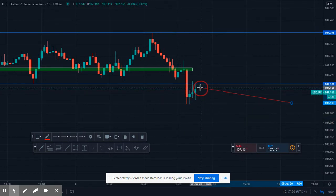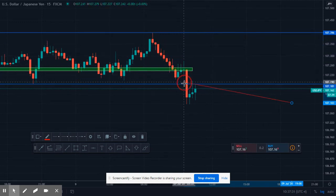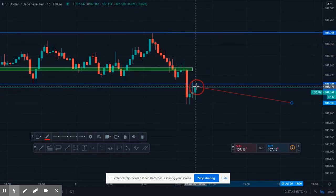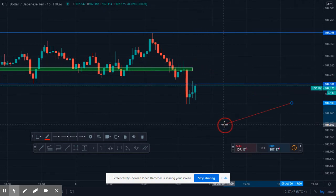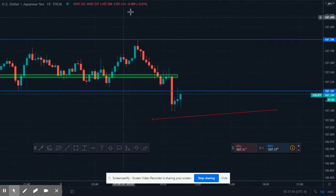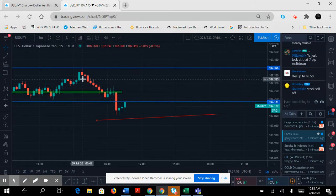But we know that this right here is what we call an exhale. This is an exhale state, and now we're in an inhale. So the market breathed out. Now it's inhaling again, and we want to see how much it inhales, and then it wants to expand back out. This is just purely consolidation. We're just in a consolidated state. We don't have a defined area. See that strong candle going back up.